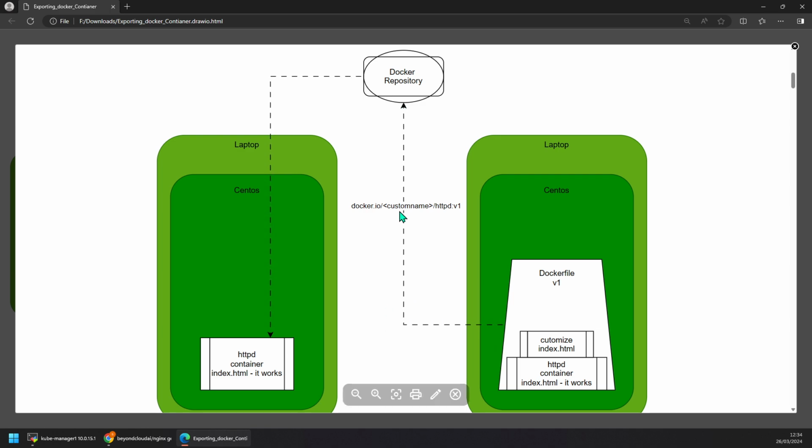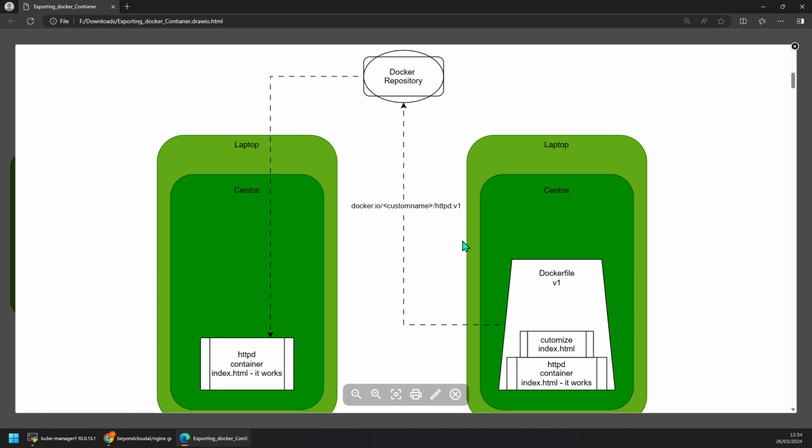When I do that, I need to use a custom name. I'm going to use beyondcloud.ai as the custom name here. Then I'm going to create a repository under that, which will be the name of the image, for example httpd or nginx. And then version 1, so I have to use a tag name.